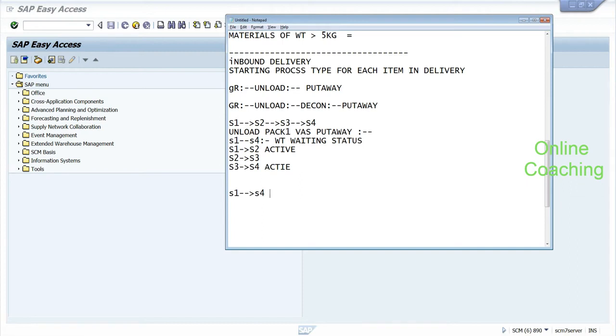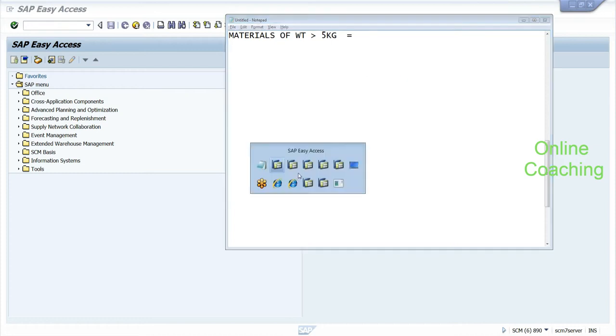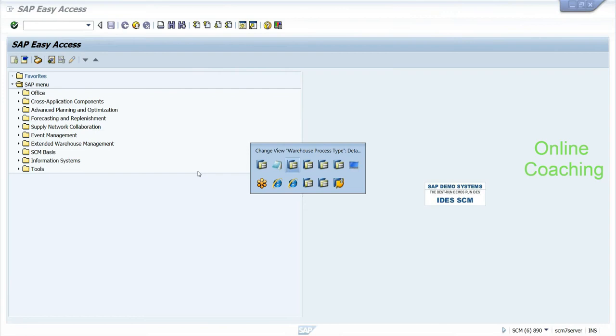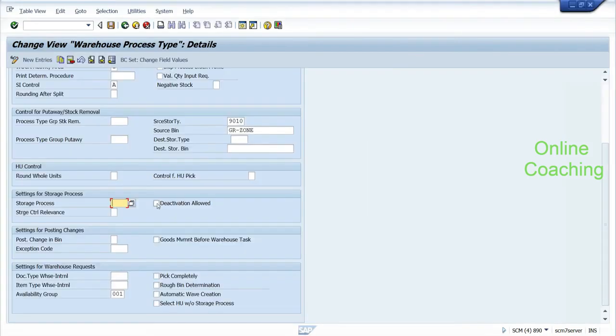So in that case, what you have to do is, in the warehouse order confirmation screen, we have something called skip the warehouse process step. If you want to skip the warehouse process step, in the configuration I want to make sure whether skipping is allowed or not. If you set that skipping is not allowed, even if a user tries to skip the warehouse process step, it will not allow. Is it clear?